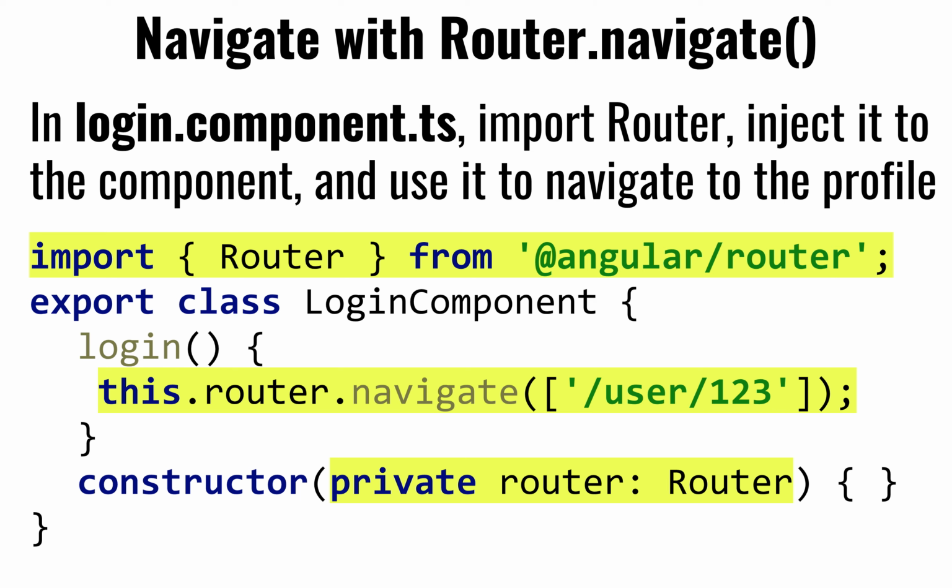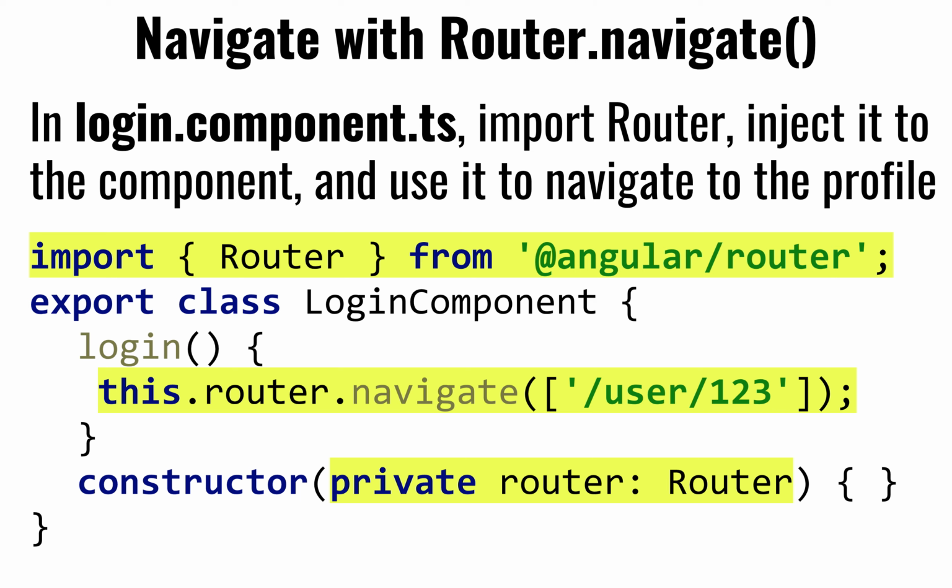So now we have the router as a local variable, a private local variable, and then we can reference it using this.router. See that right there? And so now the router has a function called navigate, and navigate allows us to reference any path that we declared in our routes. Remember our routes? There we had declared three routes: one for login, one for register, and one for profile. And I forget what the path of the profile was, but presumably it started with user, hopefully.